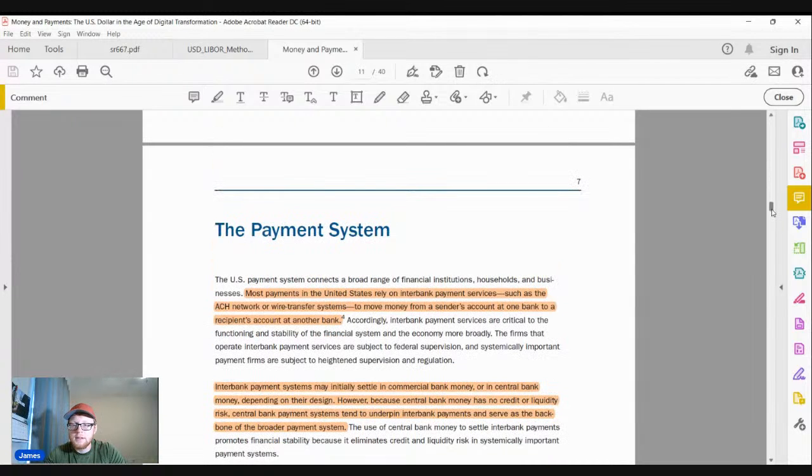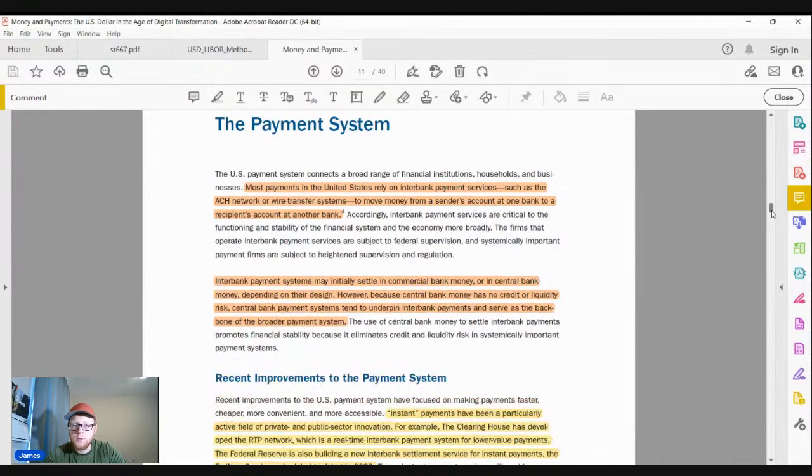And one of the biggest things they said in this paper was mostly with the payment system, right? And so the main reason the dollar is the world reserve currency is the system it has, right? And that's why it's such a big deal, and it has been for at least since Bretton Woods or so. So 60, 80 years or so.